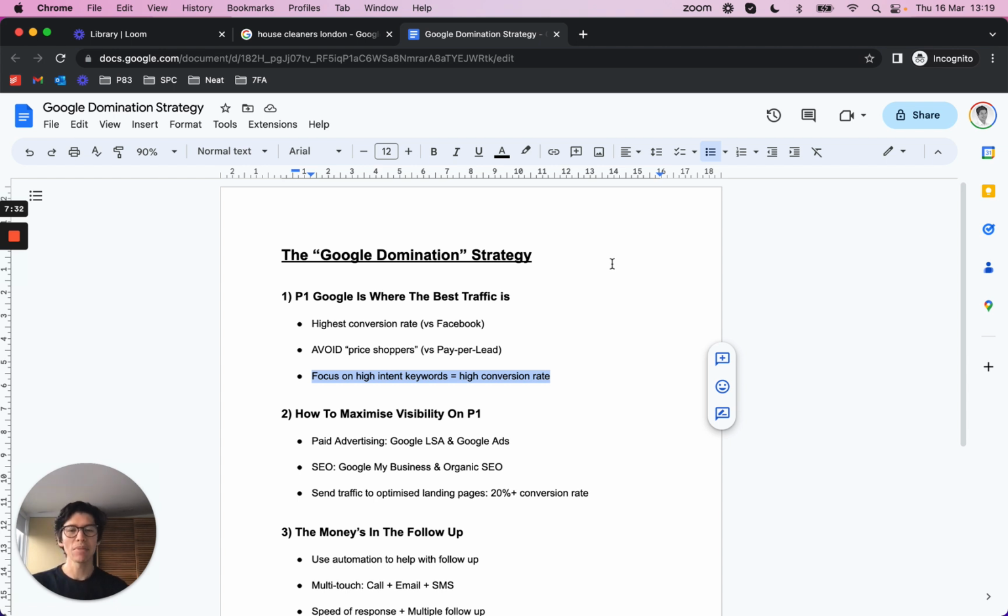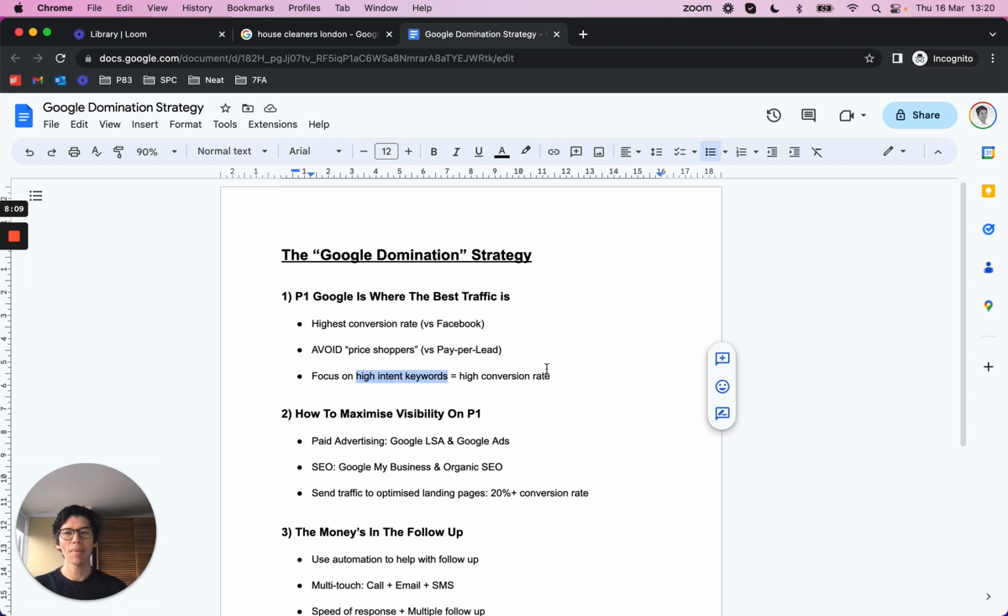So if your cleaning business is on page 1 and they click on it, the percentage chance of them actually giving you a call to try and find out more information or getting in the calendar is going to be a lot lower than someone who types in house cleaners in Boston. So when we talk about being visible on page 1 on Google, we need to be visible on page 1 on Google for high intent keywords. So those keywords tend to be either the service, house cleaning companies, or service plus a location, house cleaning companies near me, house cleaning companies in Boston. Those are the keywords that we need to go after.